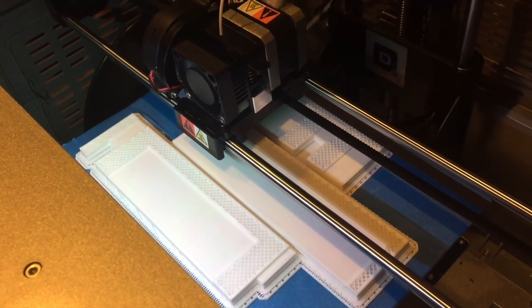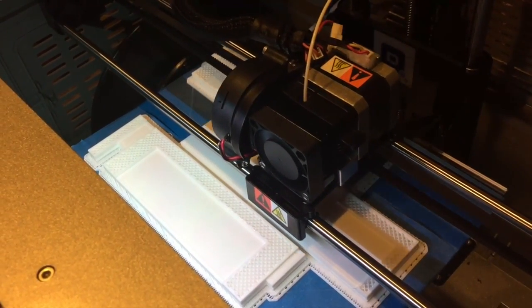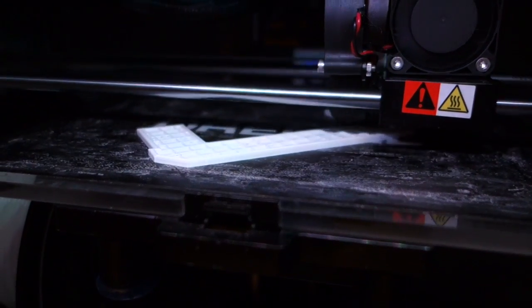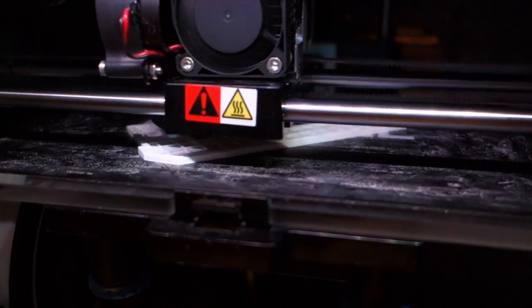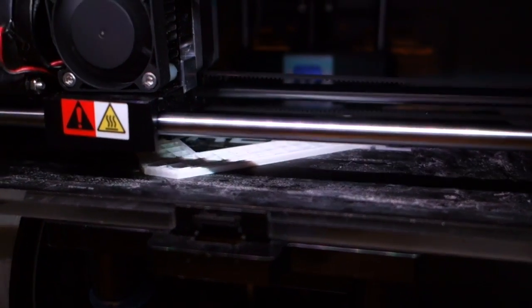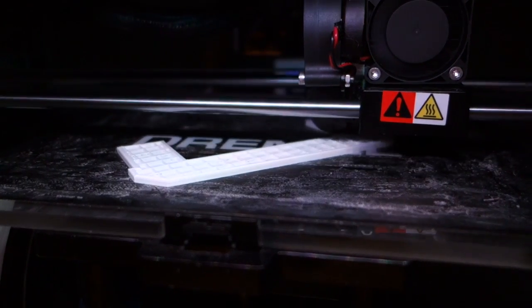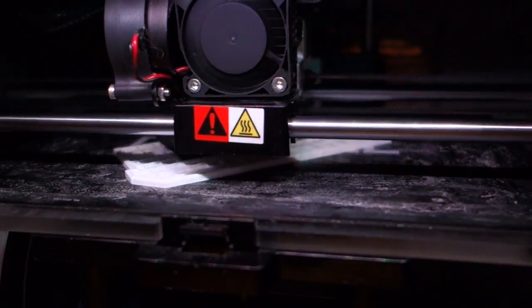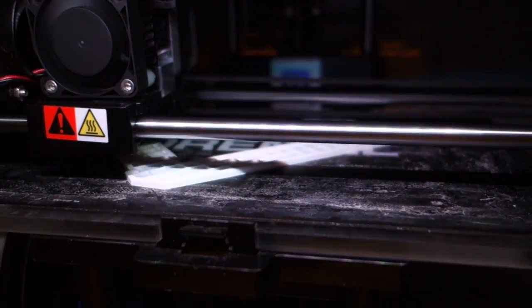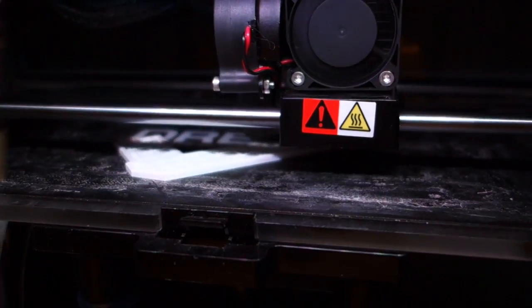Unfortunately, I didn't realize how bad the issue with the warping was until I had printed most of the pieces for the frame. I later discovered that a combination of Dremel's build sheets, which they sell separately, covered in a thin layer of glue stick, made the models really stick well without any warping, and I'll be using this for the remainder of the build. I guess I should be glad I figured this out when I did, since this section I'm doing now won't be visible, but later ones would be totally ruined if they warped this much.